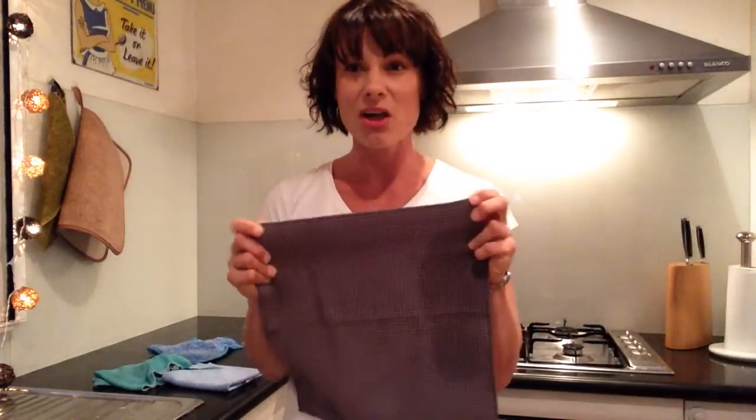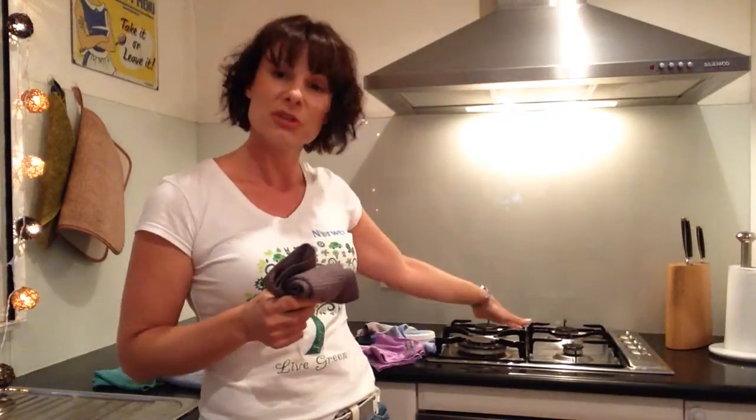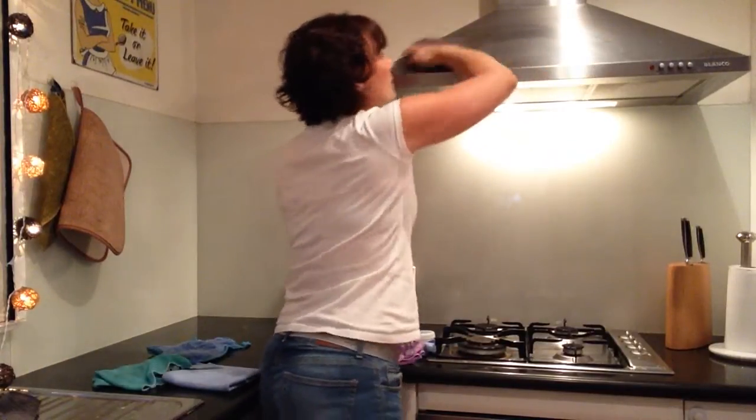Rounding out the Dream Starter Kit is what I like to call the Grease Cloth. Anything that gets a film of grease on it — even a big film — just send this cloth wet with water. It's really unique and all you need to clean your range hood, splashback, cooktop, oven, and barbecue. Just wet with a little water and it leaves it clean and streak-free. This cloth has a real wow factor when you see it used — very popular with whoever commandeers the barbecue in your household.